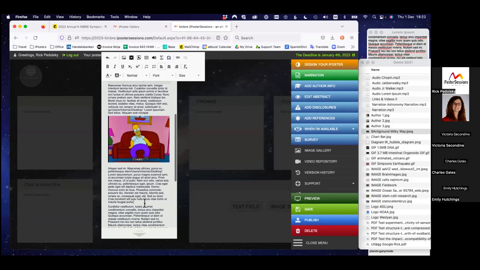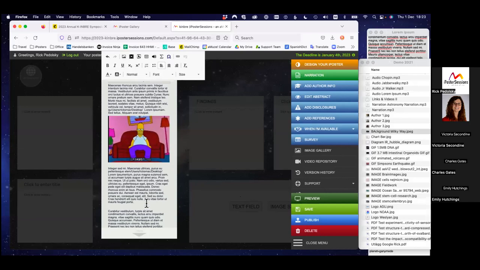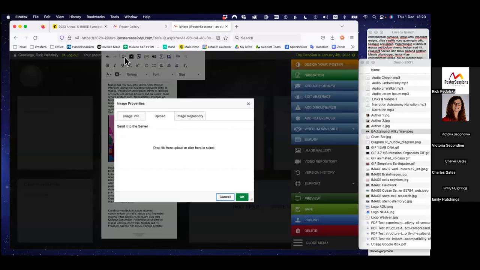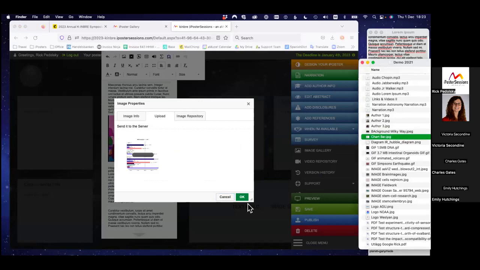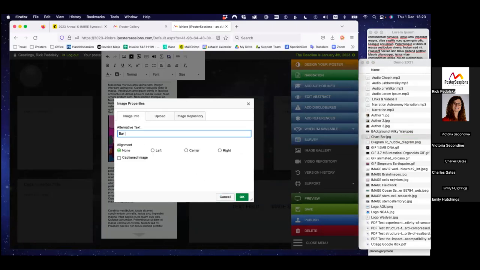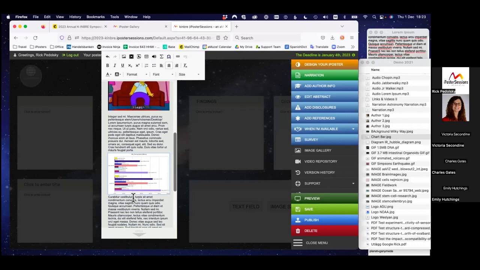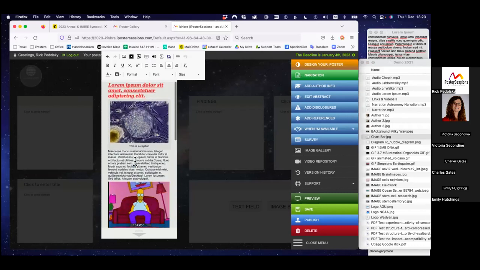If you have tables or charts or whatever, convert them to images if you have them in another program, and then add them in as an image. Again, think that you want them big. So if you're going to do a screenshot or some kind of conversion, make sure you do it as large as possible. And I'll just add a bar chart here, drag and drop it. And I'll just do bar chart. You'd want to describe it a little more. And okay, and now we've got a bar chart over there. So that's the image work.